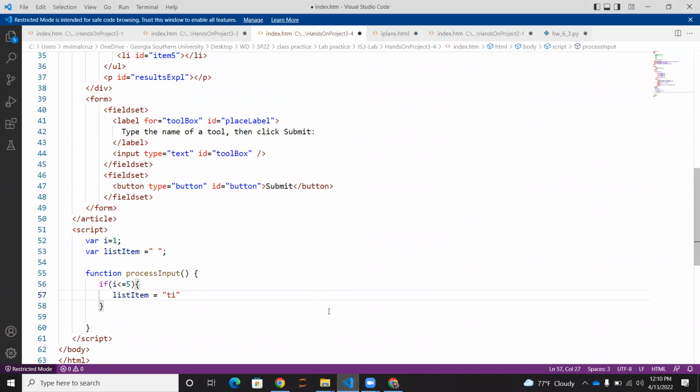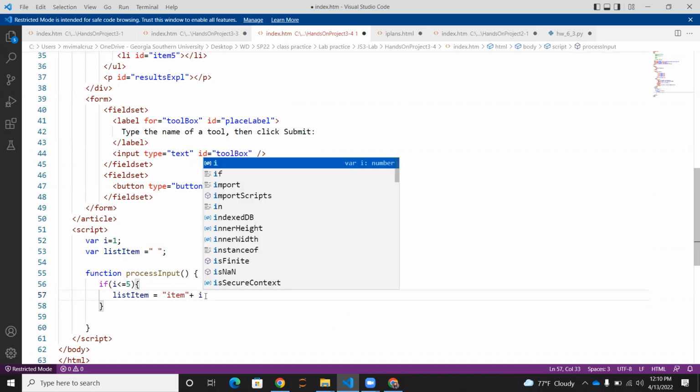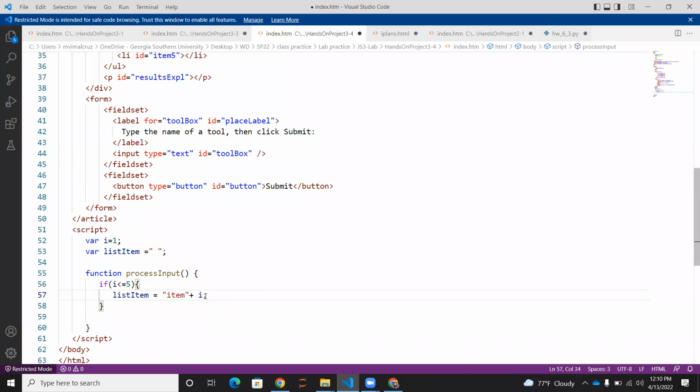So we are going to add the ID. If you recall, the same thing. Item. Do we need to give I plus 1 or I? Because the I value is 1, that starts with 1. Do you think that we need to give I, right? Simply I. Item 1, item 2, item 3.